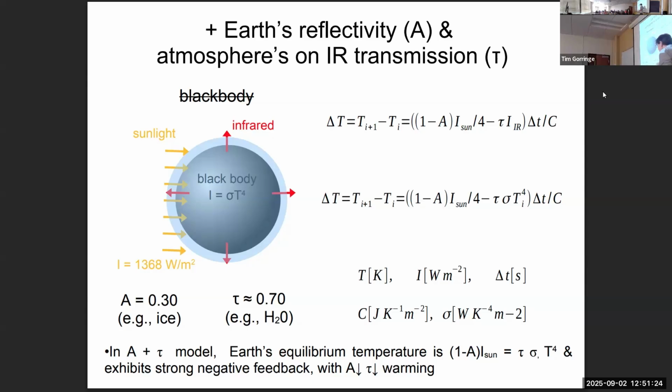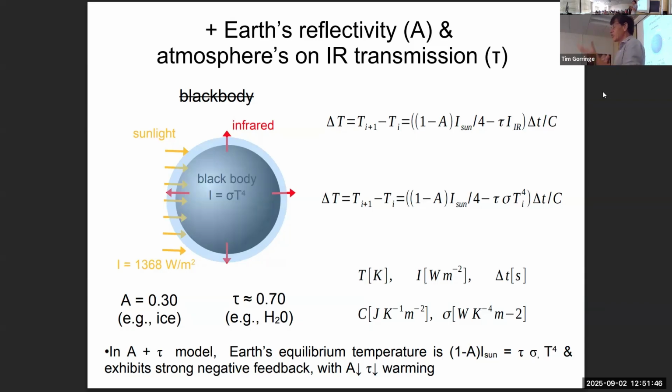There's another effect. This infrared that's being radiated by the Earth, that infrared radiation from the Earth's surface has to travel through the Earth's atmosphere. And there are things in the Earth's atmosphere like water vapor and carbon dioxide that will absorb infrared radiation.